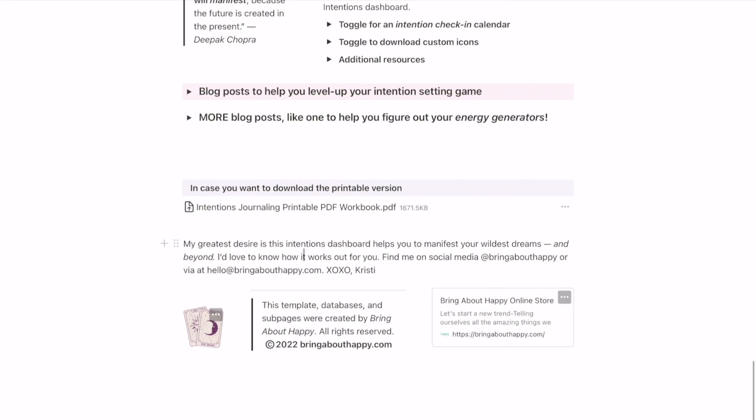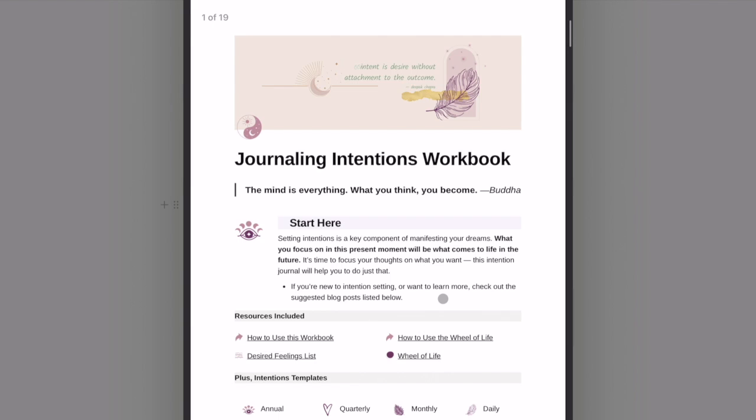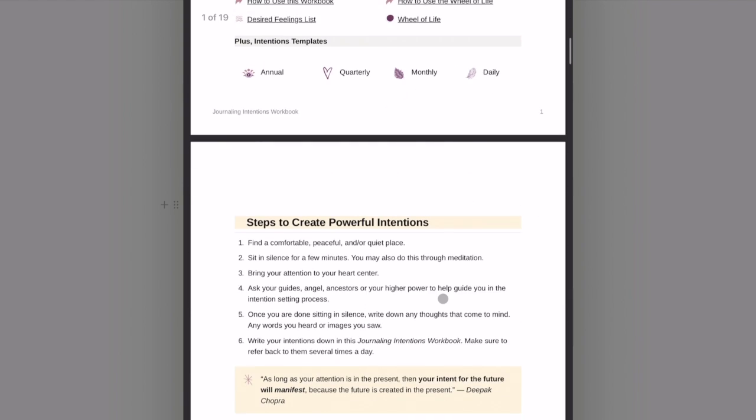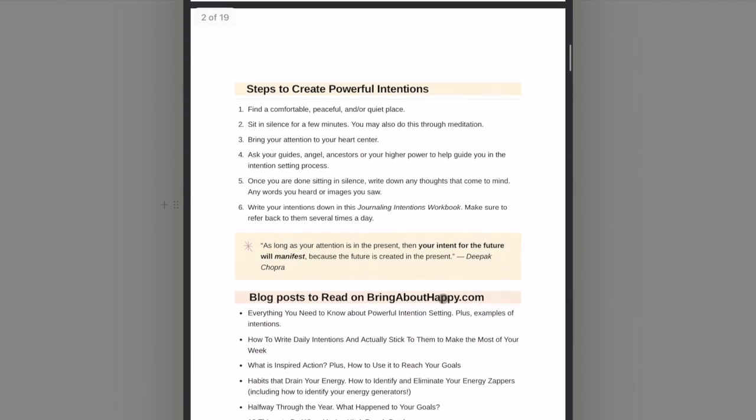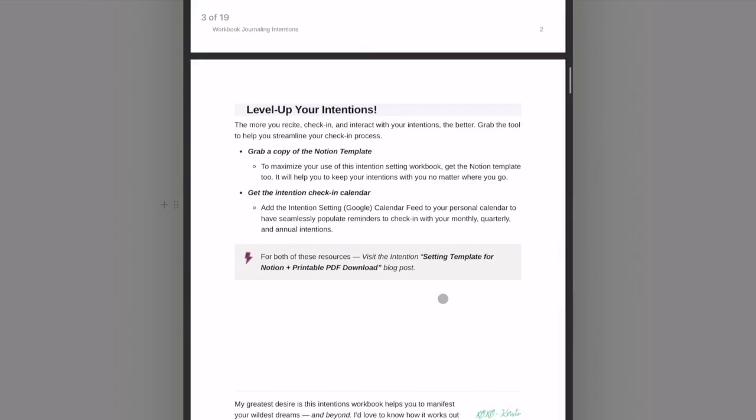All right, so moving on from there, you'll notice here at the very end, you have the ability to download a printable version of this PDF or of this workbook. And so it's a printer-friendly version of this database that is completely differently formatted. In case you want to only do pen to paper, it 100% makes sense for just writing on paper and printing this out and using only this.